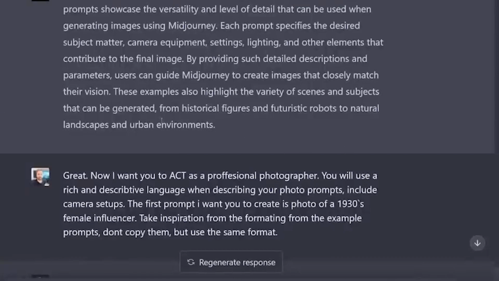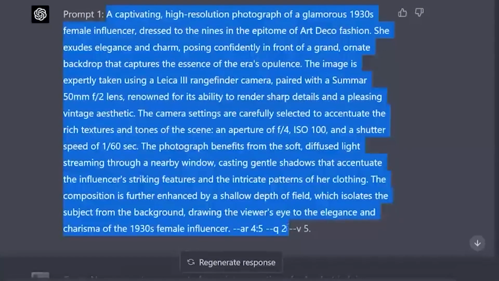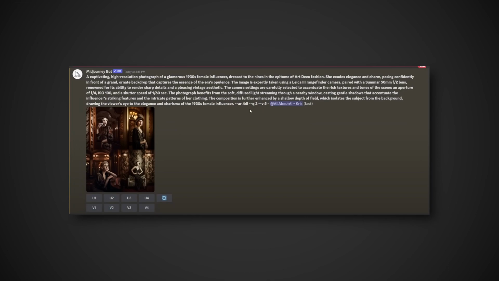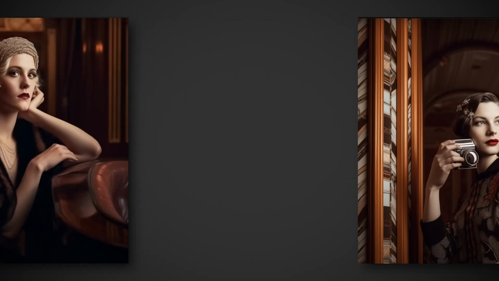The initial prompt resulted in our first image. Let's copy and paste the prompt into Midjourney without making any changes before hitting enter. The resulting image was in a 4:5 format, as evident from the closer look. This is quite impressive, although there are some imperfections in the fingers, as there appears to be an extra one.